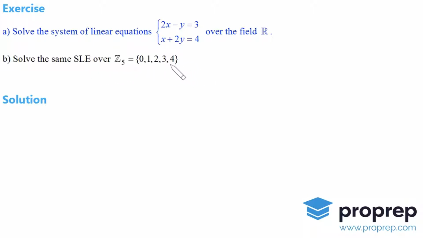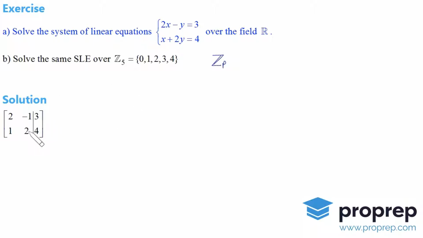Now, if you don't know what this means, then you probably don't want to be in this exercise, and feel free to just go. But I'm assuming that you've studied these fields. In general, it's not just with a 5, it could be any prime number p. Okay, but part A is just completely regular. So we're going to do it with matrices and with the Gauss elimination method.